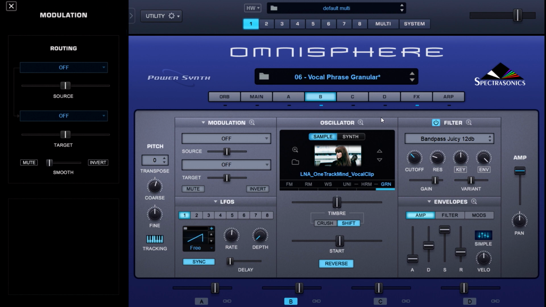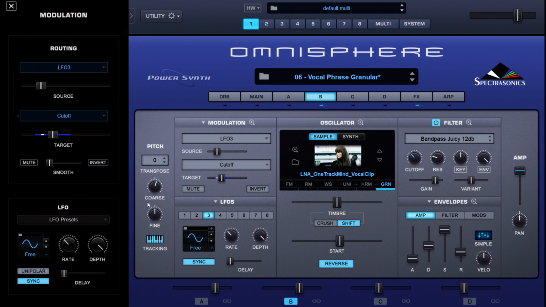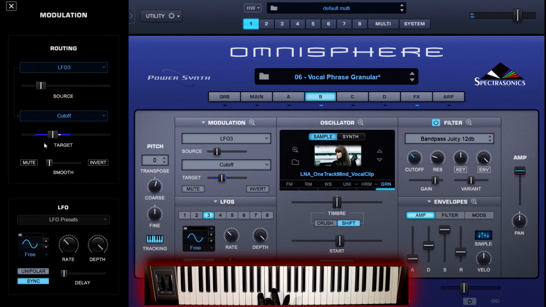All right, leaving the granular oscillators zoom, let's go in and check out what we've got here set for the filter. I've got a bandpass Juicy 12 dB filter, and we can see that the cutoff is being modulated by LFO 3, which is set to be a sine wave. And if we go over to the left pane here, you can see the speed that it's set at in both places. And over here on the target routing, you can see this motion showing how the LFO is moving. So keep your eye on that as I play and listen to how the LFO is affecting the cutoff of that filter.